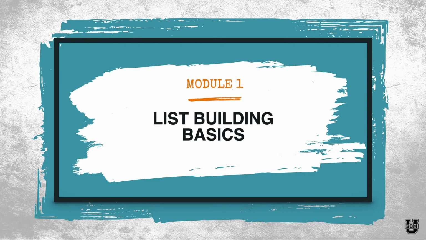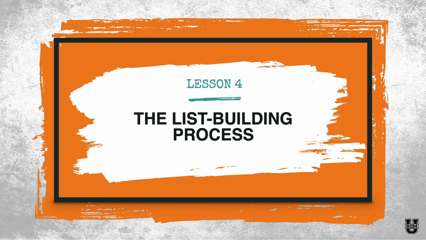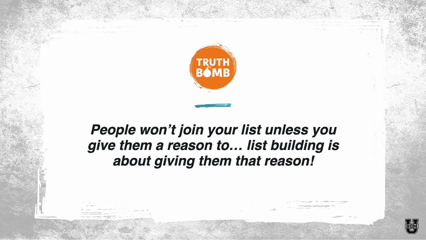We're still in Module 1, List Building Basics, and here in Lesson 4, we're talking about the list building process. In other words, we're going to take a 30,000 foot view of what the process is going to look like to get people onto your list so that you understand what you're trying to do. The truth bomb here is that people won't join your list unless you give them a reason to. List building is about giving them that reason.